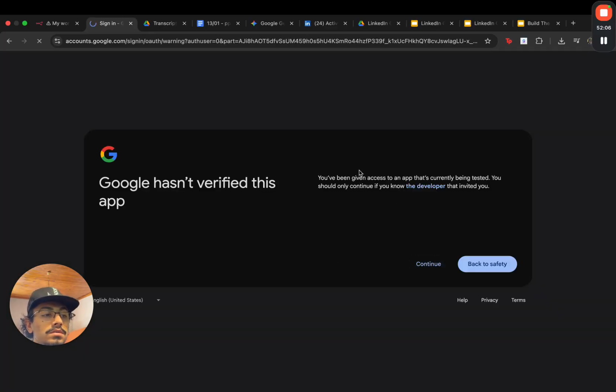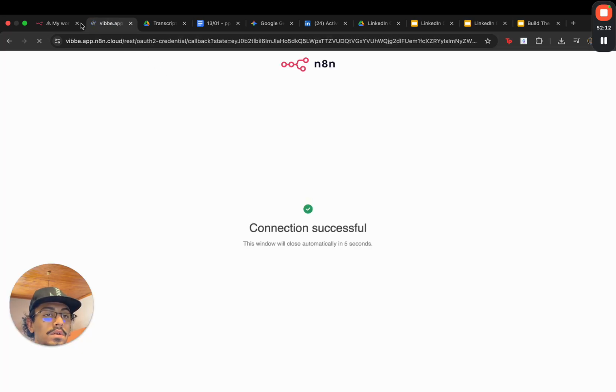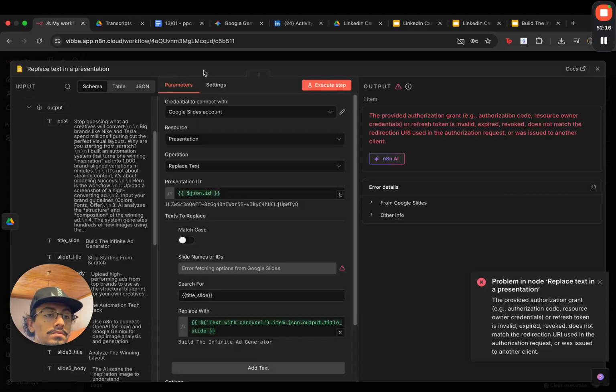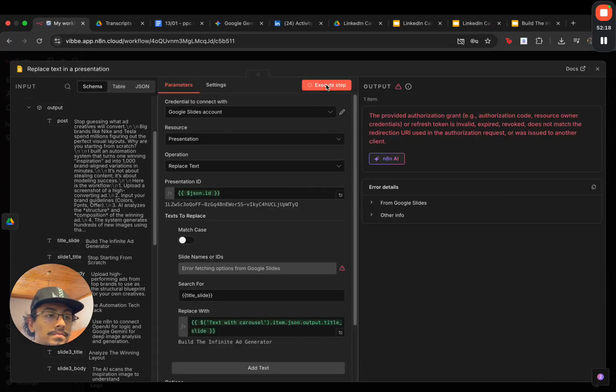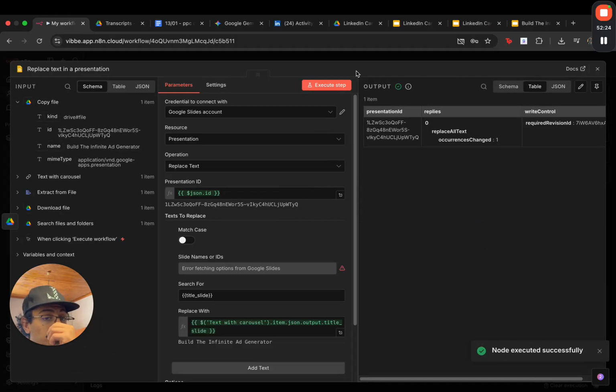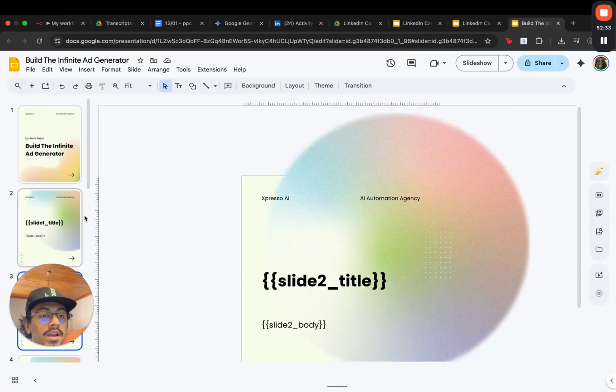Credentials. Okay, that worked. So execute the step. And now you can see where I had title slide, I now have build the infinite ad generator. But the rest we still have to put in.